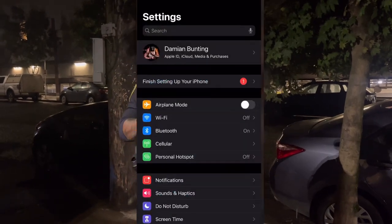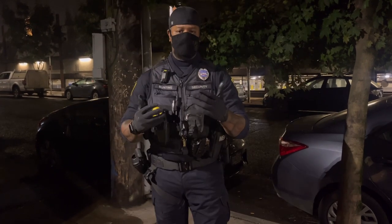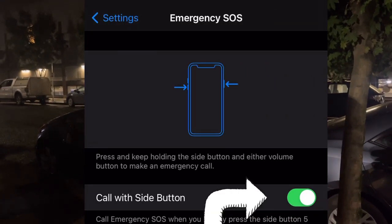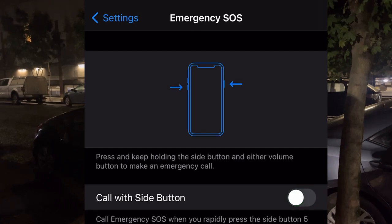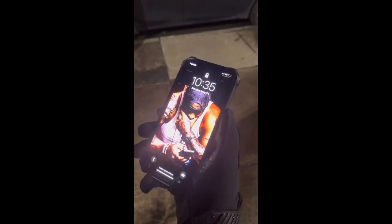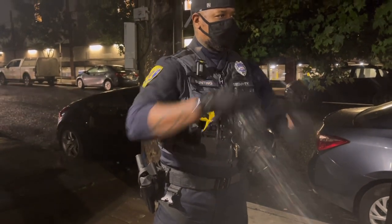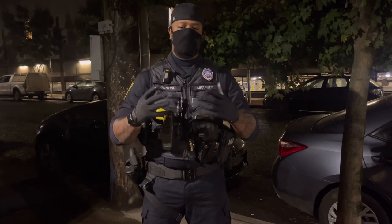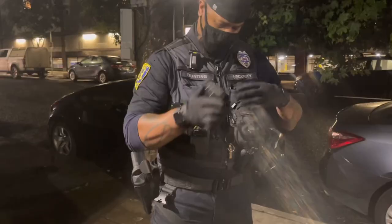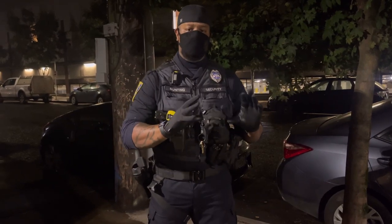If you're working in the field, the only backup you have is going to be the emergency services of 911 and 911 dispatch. On the new iPhone, if you press the power button five times in rapid succession, like you're seeing here, it'll send out an alert signal and automatically dial 911 and take your phone into speaker mode. From that position, you can take it, place it right into your vest, and you're openly hands-free to deal with whatever you're dealing with while also talking to dispatch.